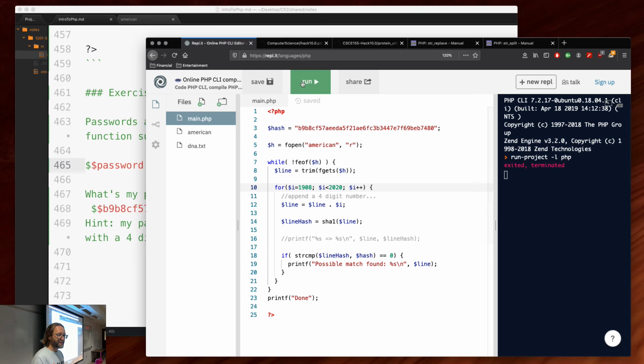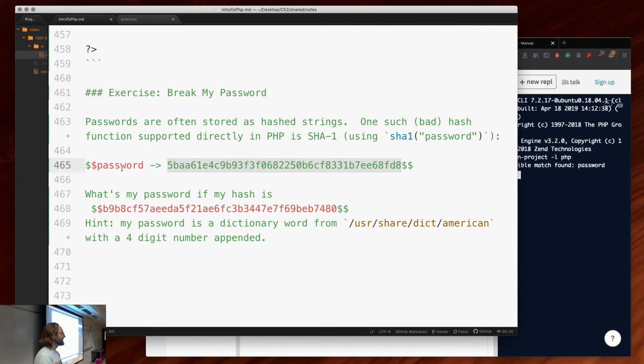Let's go ahead and stop this and break this password with no appending here at all. So 0 up to 1, and then we won't append this at all. I'll get rid of this. So we should find password in the dictionary. There, possible match found: password. And that was immediate because we didn't have a salt. This is why the systems force you to use non-dictionary words or a variety of characters, because it gets way more complicated computationally to break passwords if you have more complex passwords.